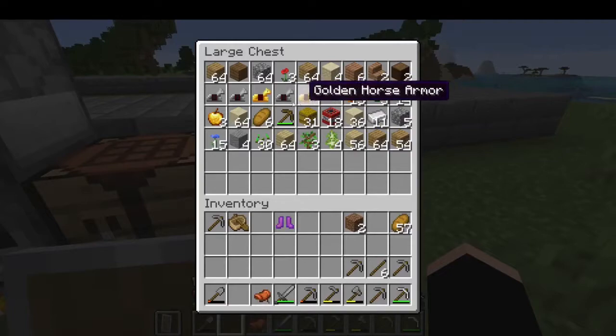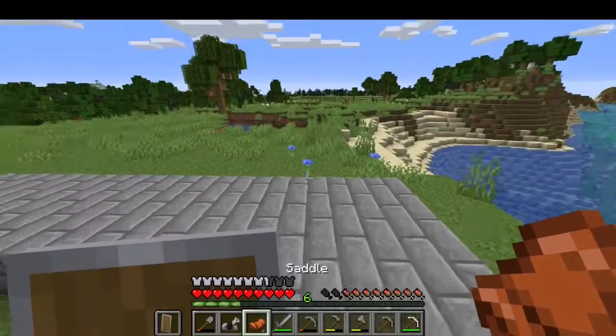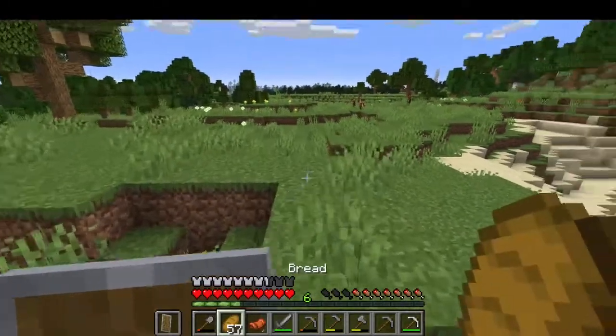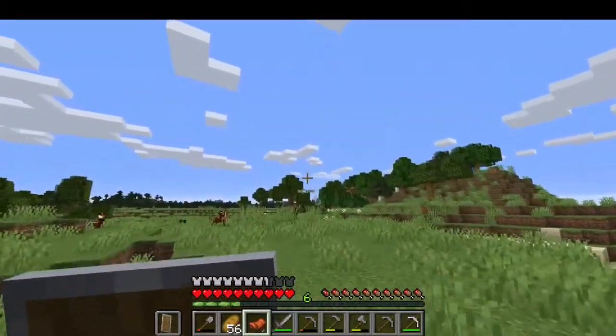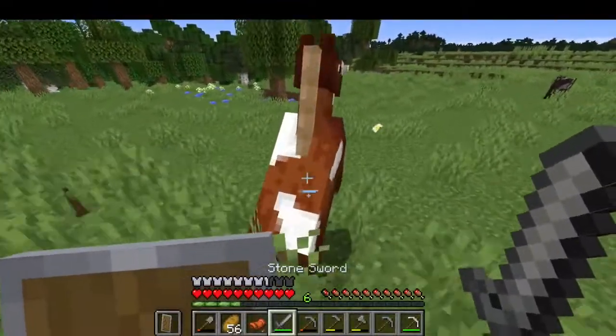Oh, I do have a saddle. I didn't think I had a saddle. Let's tame a horse. I want to tame a horse. So we'll tame a horse. We'll do all the regular Minecraft experience. So we're going to go travel. We're going to dig because I saw another mountain in that direction. We're going to travel. Let's see what horse this is.